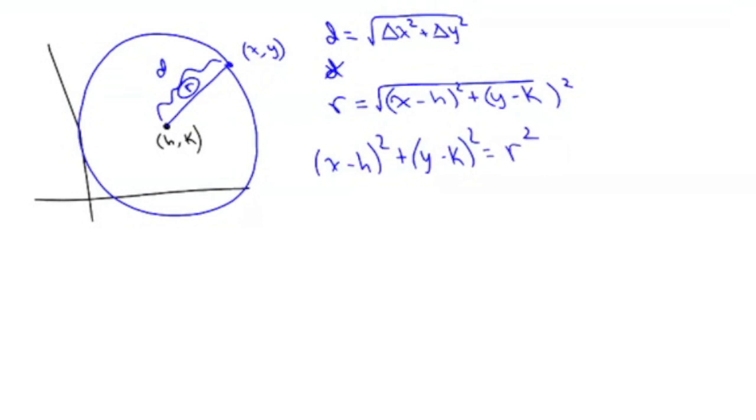Is it going to make a difference if the X is where the H is? It doesn't make a difference, it just makes things harder later on. This is what's called conventional, and the reason is, if this is x minus 2, which way does the graph move? Right 2 units. It's inside parentheses, it would be right 2 units. But if it's 2 minus x, moving right 2 units isn't as obvious. Does that make sense? Do you remember parabolas when we shifted them left and right? We could do the same thing with circles.